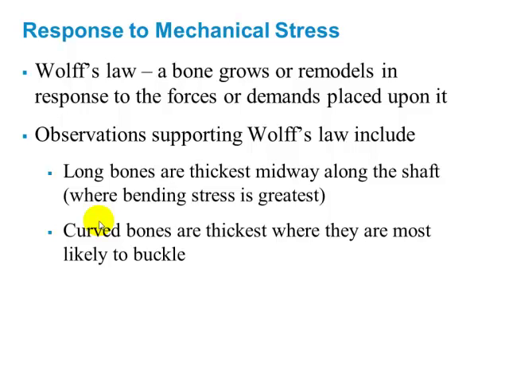We are going to look at where bones are the thickest, where they are the strongest. So for long bones, like, say, the femur, which is the bone of the thigh, the thickest part is going to be midway along the shaft. Okay? That's because that's where the bone is most likely to break, so that's where it needs to be strongest, right? Imagine if you're trying to break a foot-long twig in your hands. You're not going to break it at one end or the other end. You're going to snap it right in the middle. That's the easiest point to snap. So you could imagine the same thing with a long bone like the femur. If you want to snap it, the weakest point would be in the middle. So the bone has developed so the thickest point is the middle, so now you have equal strength along the entire length.